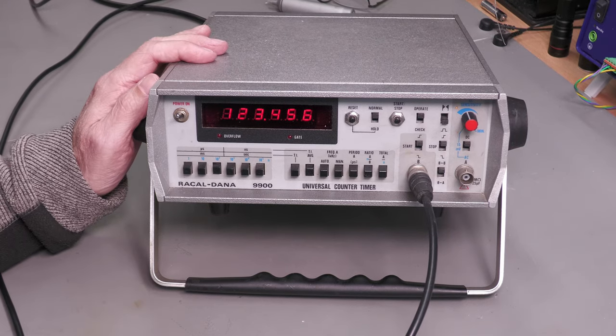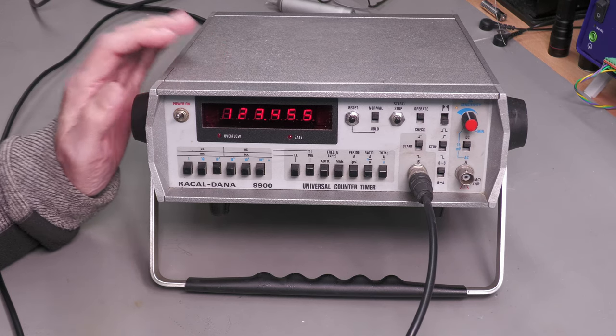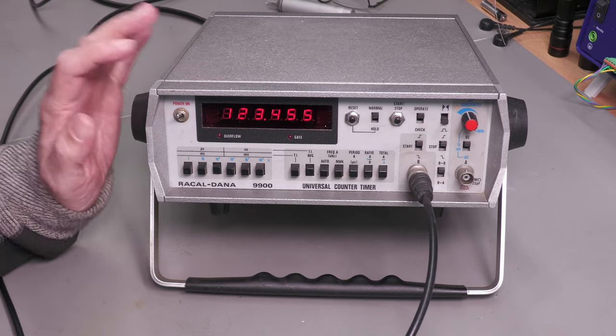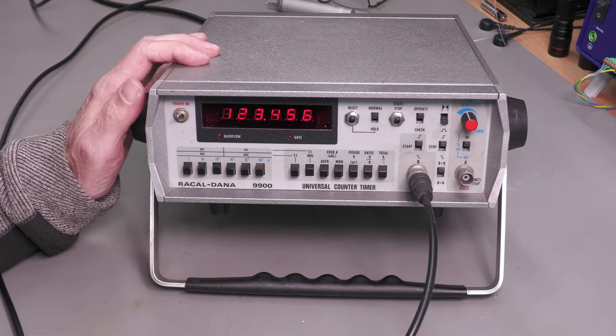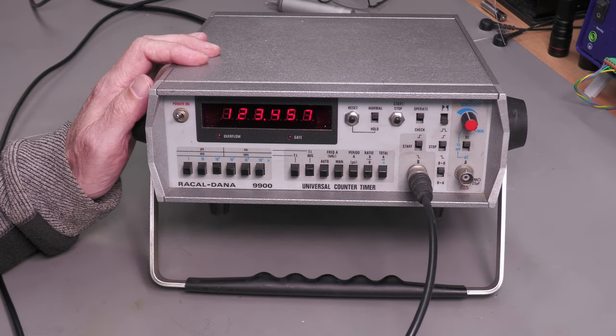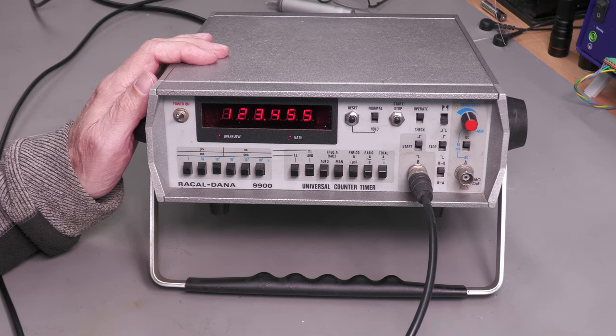Well, there we go, it's all back together again, and I've got 123.456 microsecond period coming in, and it's working perfectly. I'm going to keep this unit for a while, I think, put it up on the workbench because I really like these old units from my past, and it'll be good to see it getting used every now and then.